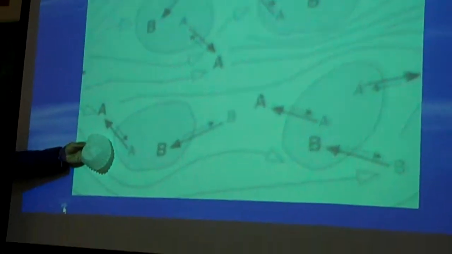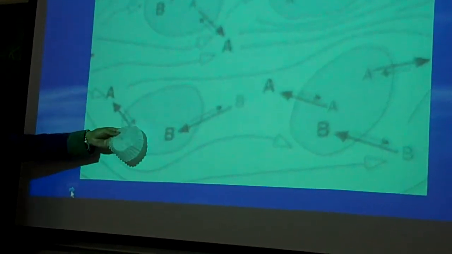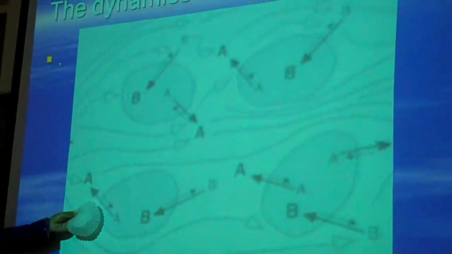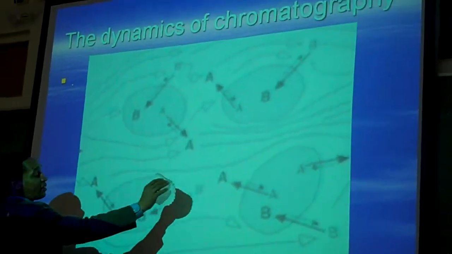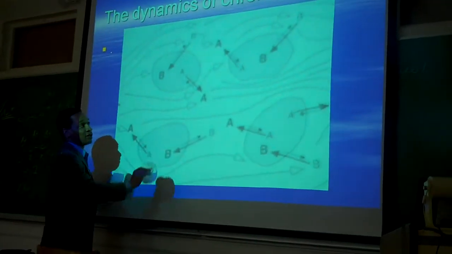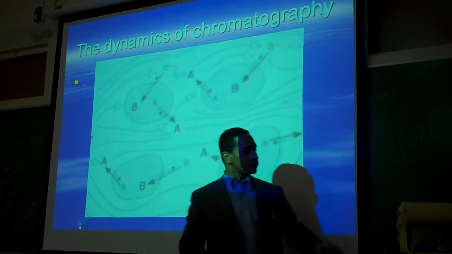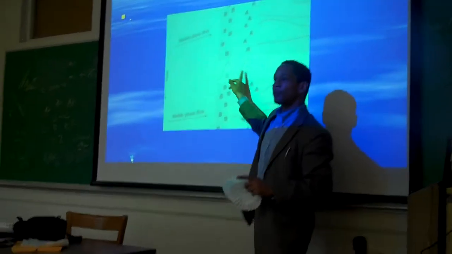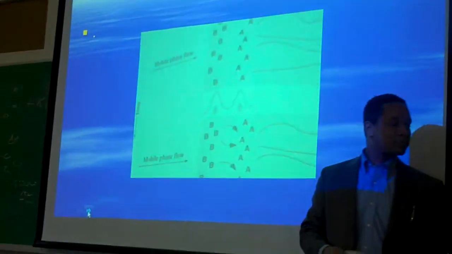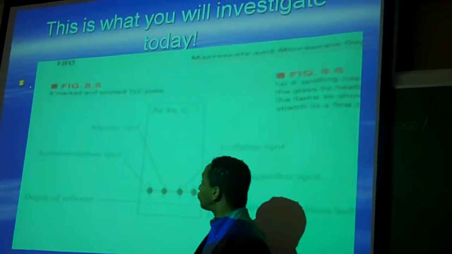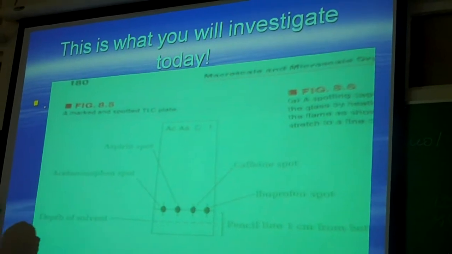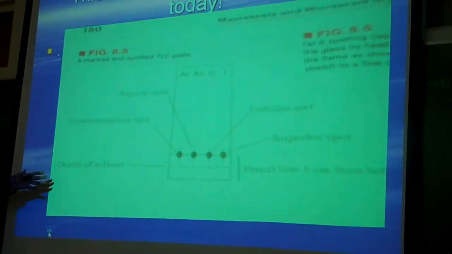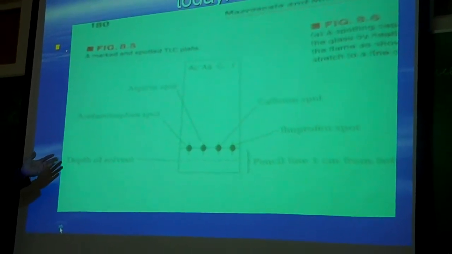So I have maybe buffering, will go in and out, mobile phase, stationary phase, mobile phase, stationary phase. And the caffeine will go mobile phase, stationary phase, mobile phase, stationary phase, along a column. Eventually they begin to separate. So today this is what you're going to do. And it shouldn't take long, it'll take like an hour.